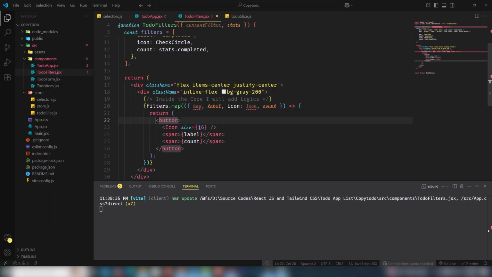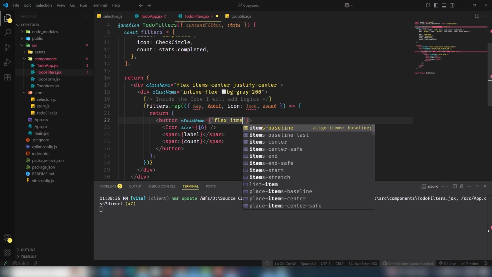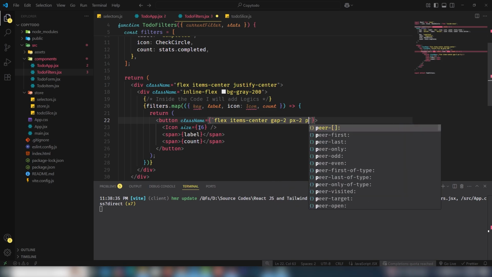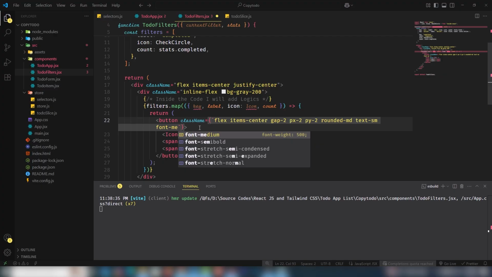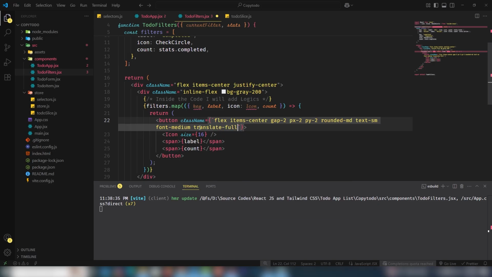Yeah, so we need to design it, meaning I need to add the styling using CSS, Tailwind CSS. I'm going to use a template literal. Reason for using a template literal, I will add dynamic data, meaning conditional based text and background color. I will add flex, items center, tab, px 2, p 2, and I will assign all of the not required but useful classes which make the design beautiful for our application.